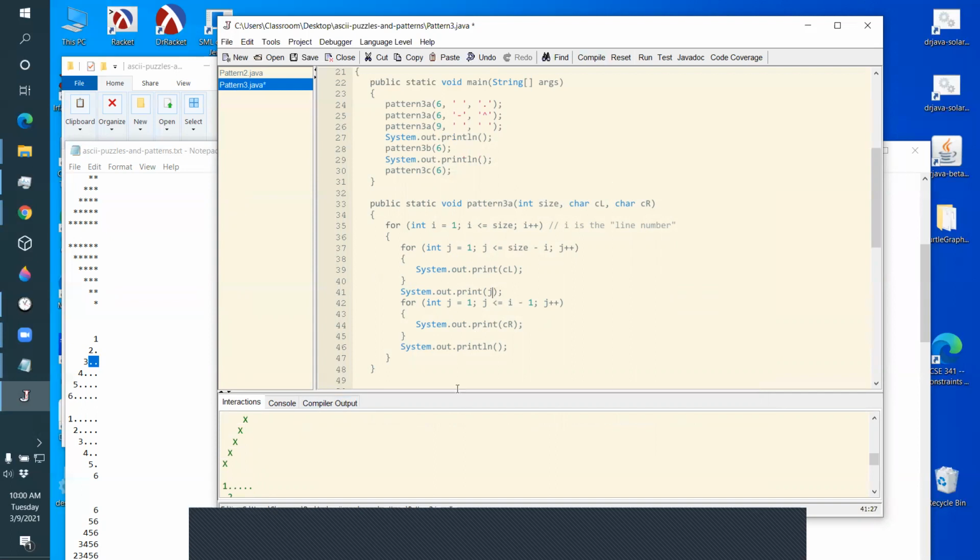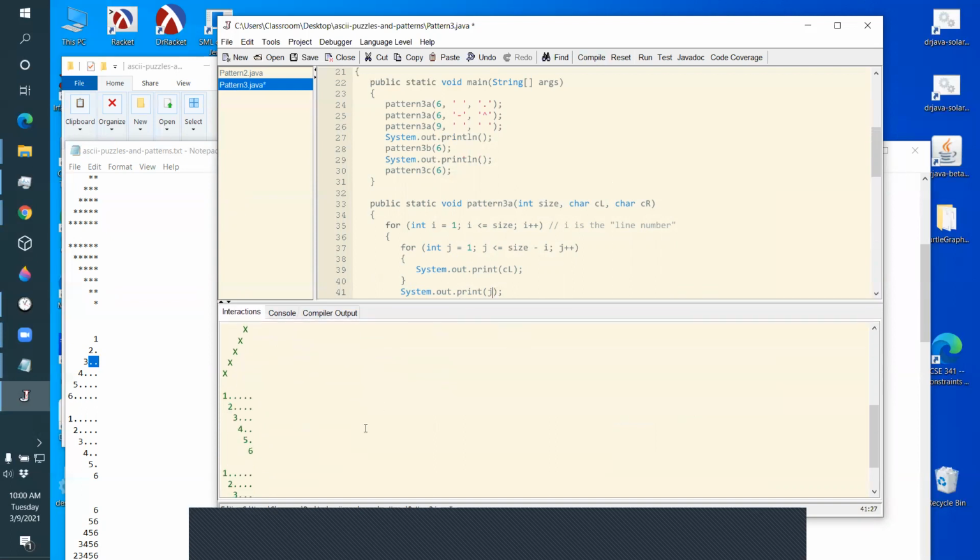Because it was something that varied as it was going through this loop. This was changing 1, 2, 3, 4, 5, 6. So it wasn't any one fixed thing. Okay, so it would just be hard to make the change from this pattern back to the 1, 2, 3, 4, 5, 6 as a parameter. But it's easy to change these things as a parameter because they're always the same. So it's a little bit tricky to think, in this pattern, what can be a parameter and what's fixed? What idea is fixed in the parameter?